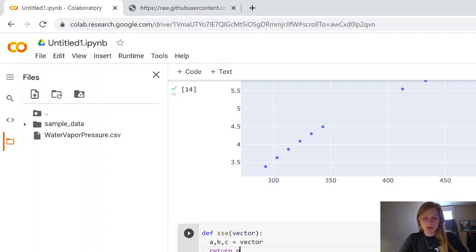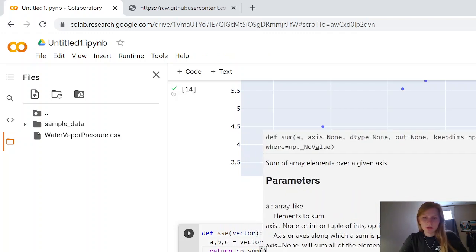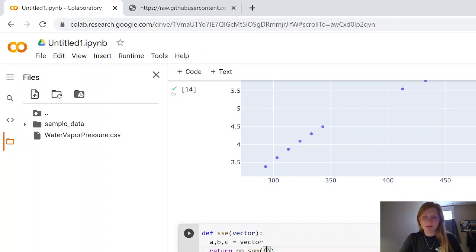We want to return the sum of, and this is where we put in the Antoine equation that we used to calculate the sum squared error, which was the experimental pressure minus the Antoine equation, a minus b over t plus c, all of that squared. Oh, this is outside. Okay.